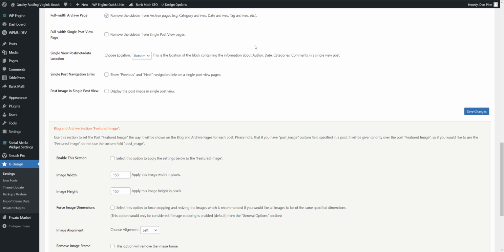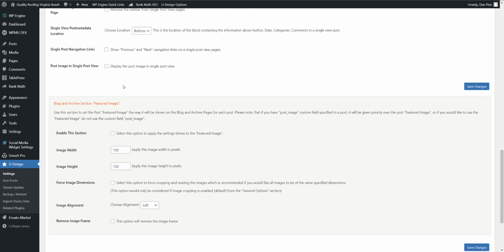We don't want any of that stuff up at the top of our articles getting in the way of the content and stuff. We can show previous and next on posts, but in this case, I'm going to leave it off. It doesn't really do much of anything for us in this case because we read our posts based on topics. So we'll leave that off. Post image in single view, and we're just going to leave that off here.